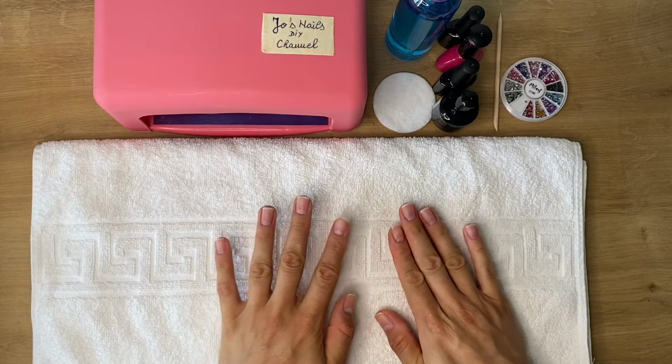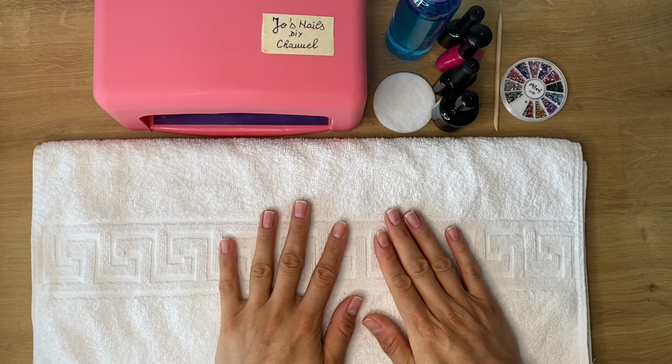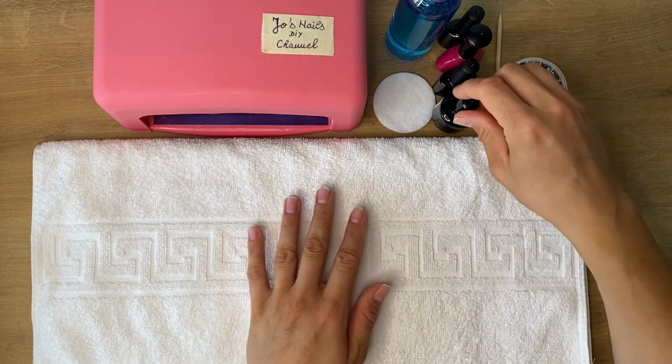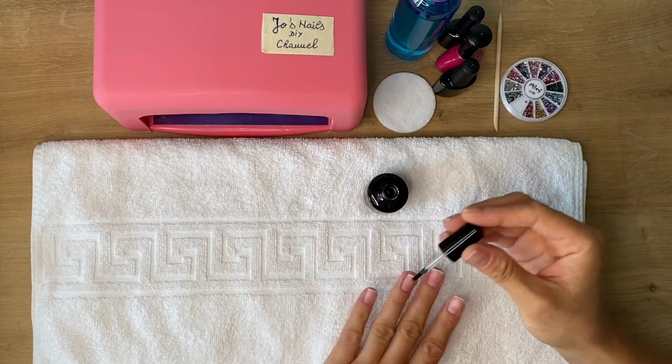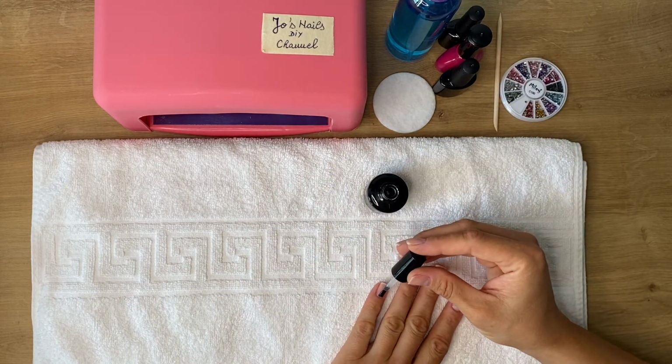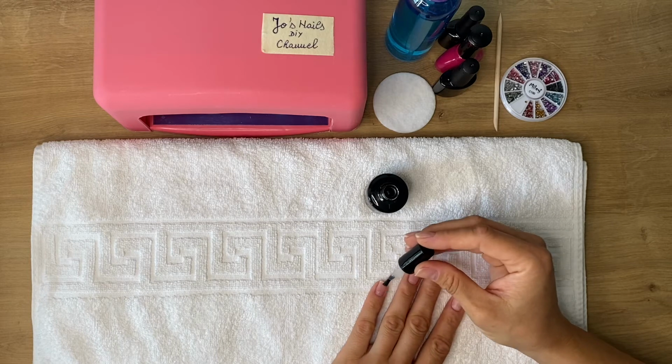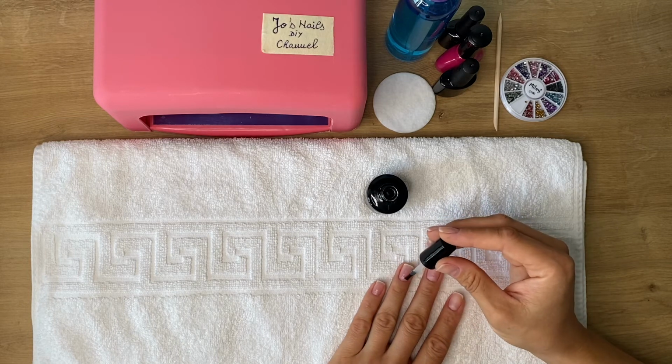Clean nails require a cool nail polish, right? I'm gonna apply a semi-permanent one and I will start with the primer. One layer of primer. This helps the other layers stick better to the nail. You don't need to let it dry in the UV lamp.